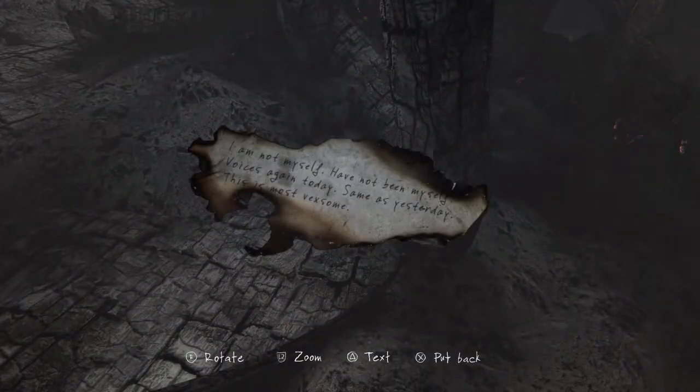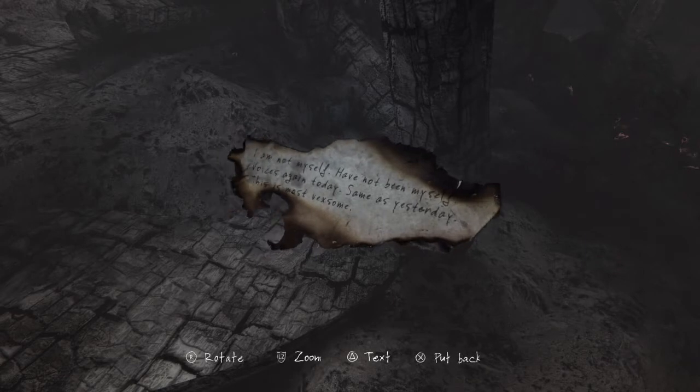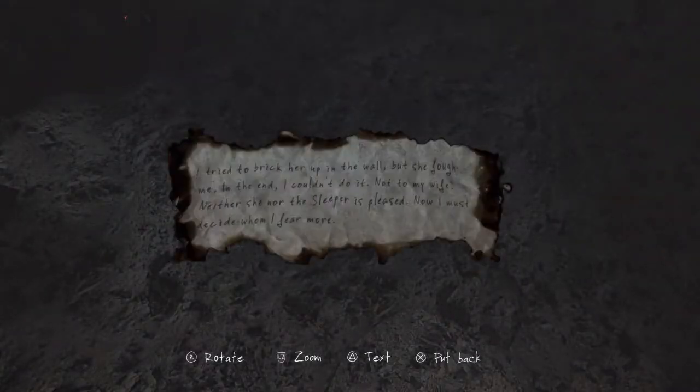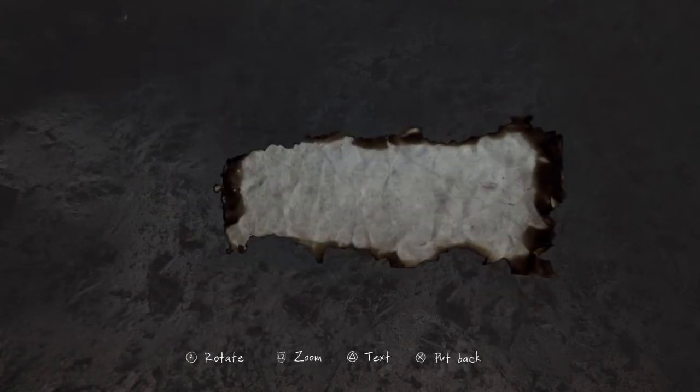I am not myself, have not been myself, voices again today, same as yesterday. This is most vexing. And read this letter here as well. I tried to break her up in the wall, but she fought me. In the end, I couldn't do it. Not to my wife, neither she nor the sleepers is pleased. Now I must decide whom I fear more.